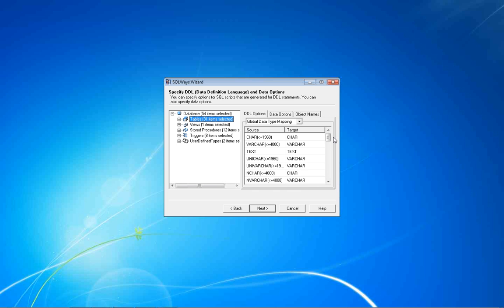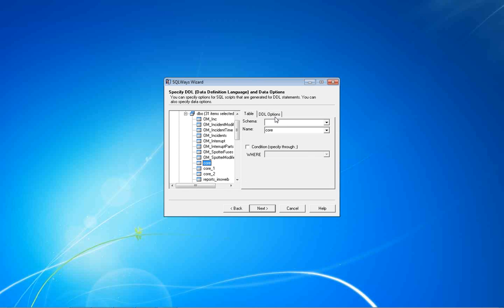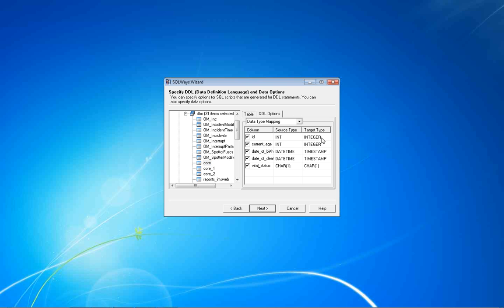Global data type mapping is applied to the whole database, and you can see it here, so you can change it while tuning the conversion. And local data type mapping can be found when you click one of the tables, go to DDL options, and here you can set target types that you can change for an exact column in an exact table.